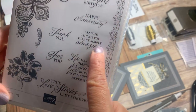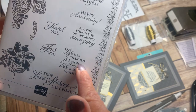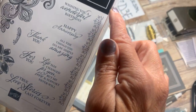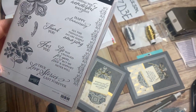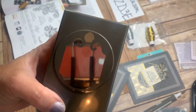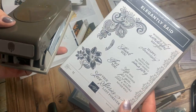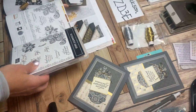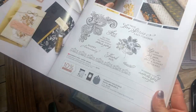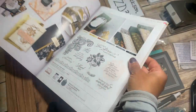Hi there Pam. There are lots of sentiments — birthday, anniversary, thank you. I'm going to be working with the tag punch, and there are different sentiments for the inside and outside, like 'life has changed for you but my love and comfort never will.' This is paired with the Elegant punch, and the two together — if you buy the stamp set and the punch bundle — it's $36.75, a great value, 10% off. In the annual catalog, new this month, page 68 starts with the ideas and page 69 has the stamp set and punch.